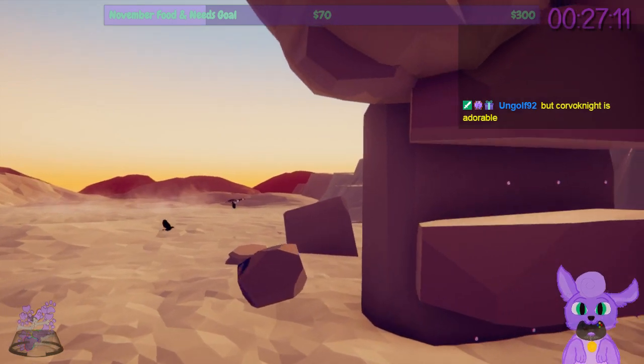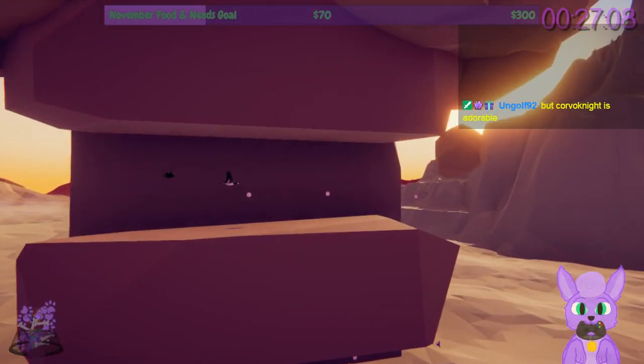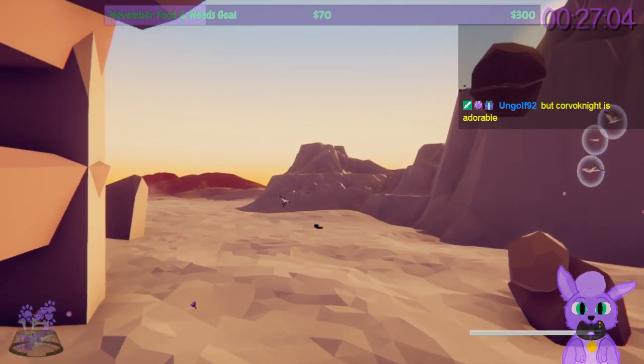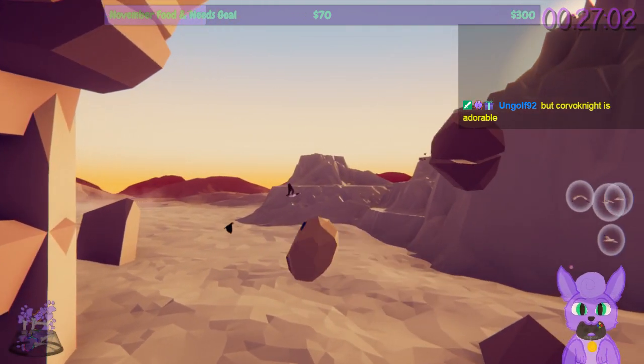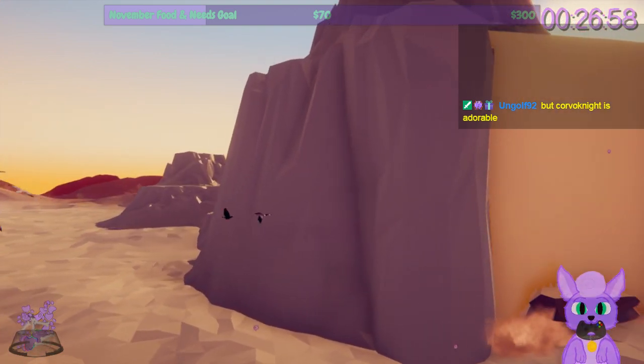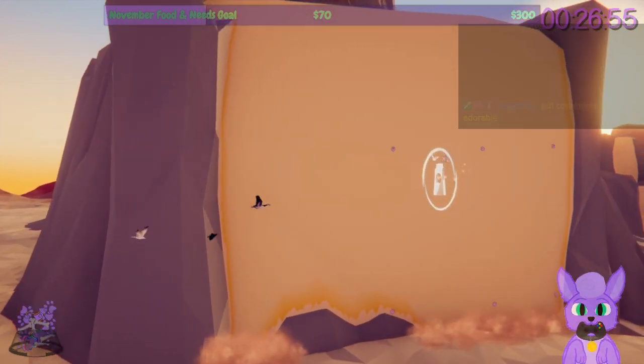It literally kind of looks like Corviknight. Ooh, where's this rock going? I guess anywhere it wants to because it's a fucking rock. Alright, whoop, well, my other bird got kind of, like, taken out by that. Good thing they're invincible.